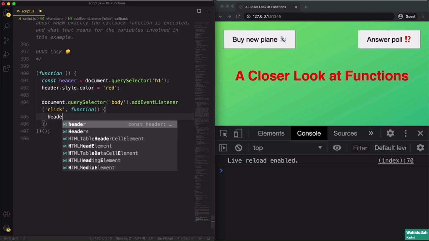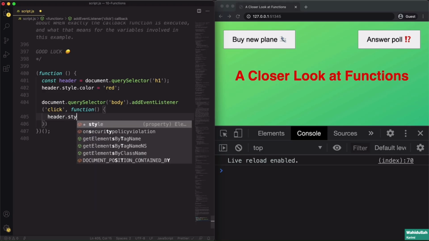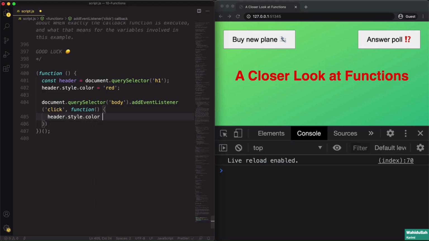And then I'm simply changing the style here to blue. And keep in mind that we did not select the h1 here again. I simply used the header variable that we had already selected before. So let's give it a save. And I will click now the body. And indeed, it became blue and that worked just fine.